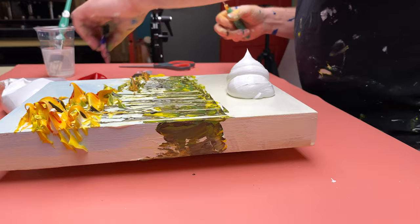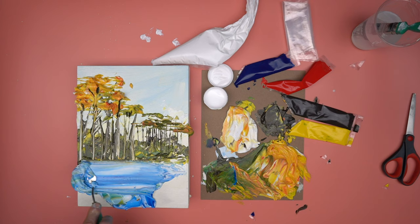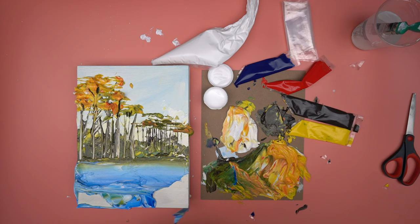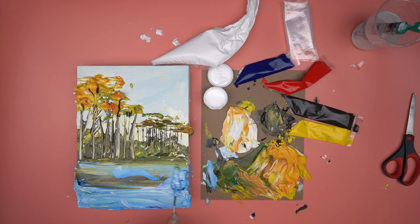I use the side of the knife a lot for tree trunks — just that solid stroke, not a perfect line, for trees further back. What I love about working with these bags is you can apply them directly to the painting surface. This is going to be the water part. Be really careful with phthalo blue — it's highly pigmented and with just a little bit you can turn it a dark blue. I want it to be a nice complementing blue, mixing a little green and yellow to warm it up. I'm basically troweling the knife across almost like a snow plow, hovering over the top of the wood panel — push down too far and it'll scrape.